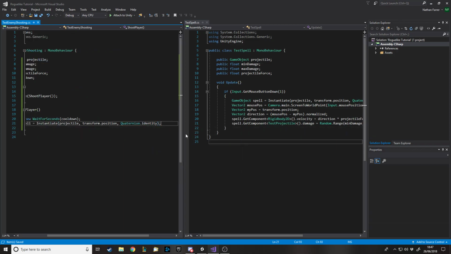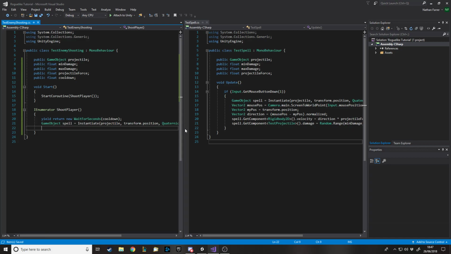So we've got ourselves a projectile at the enemy, and then in this one, you see we take the mouse position, spawn it, move it there, and fire it in a direction. We literally just want to fire it in the player's direction as soon as it spawns. So what we can do is we can say Vector2 direction equals, now in here we get the mouse position to my position.